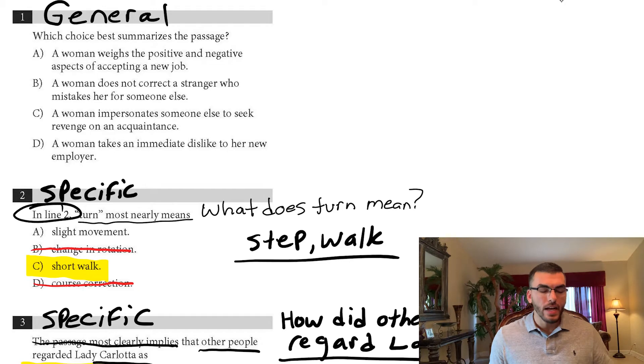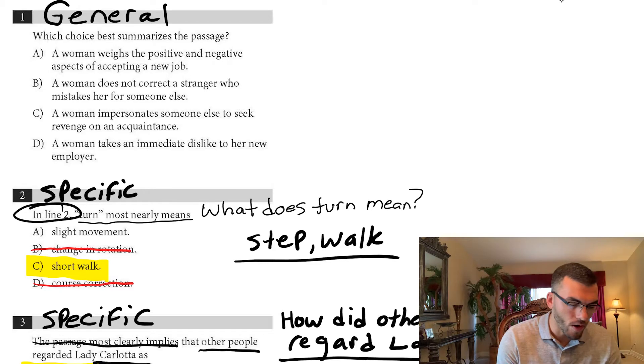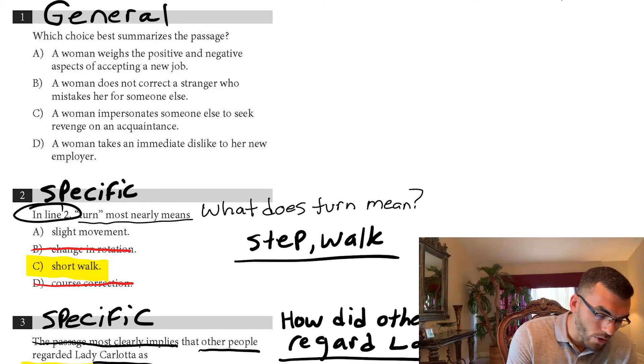So for the sake of time, what I don't recommend you do for these questions is to go back and start rereading the passage and re-skimming the passage. If you can't rely on the information you've gained from doing all the specific questions and skimming the passage, if you can't rely on that alone to give it your best educated guess on this question, just put something down and move on. Don't spend valuable time trying to go back through the passage. So take your best educated guess with what you've learned so far, mark something down and then move on.